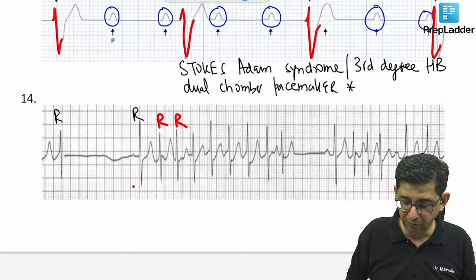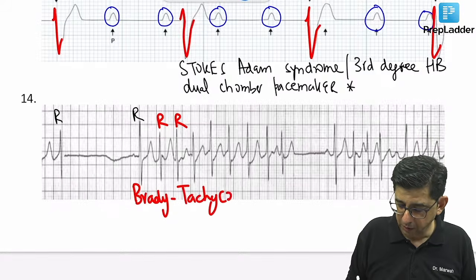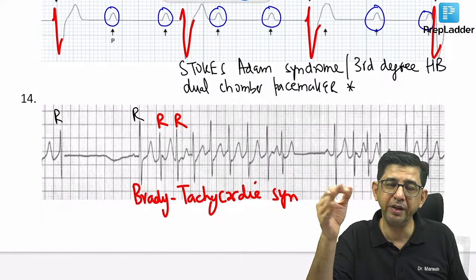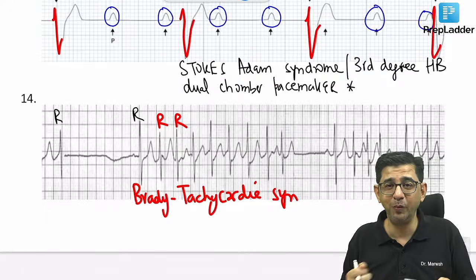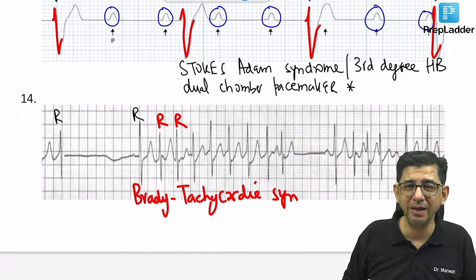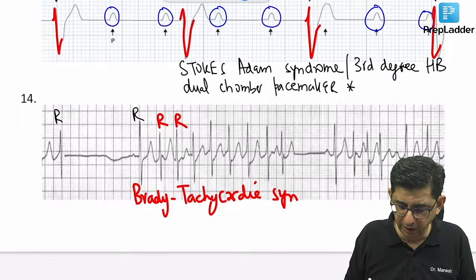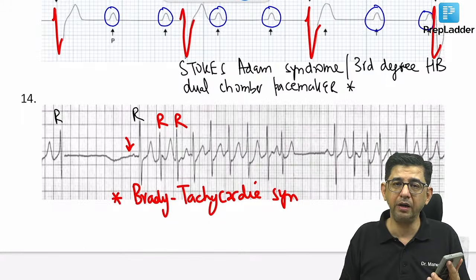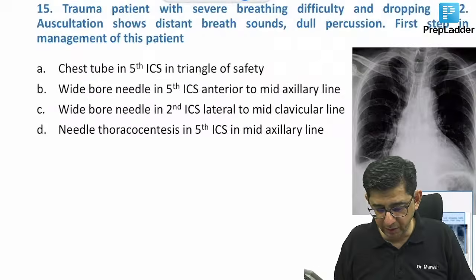So we are going to call it a variant of sick sinus syndrome. This is called bradycardia tachycardia syndrome, where in a single patient, first the SA node will forget to fire, so there would be a brady, and then the SA node says, oh man, I forgot to fire, so it tries to work more, and therefore there would be a tachy component present here. You would not say the word sick sinus syndrome, because there would be absent P waves. In this, I can pick up a couple of P waves, so I'll call it a variant of sick sinus, called bradycardia tachycardia, where you get a combination of the two findings, and that's a compensatory thing happening in the patient.